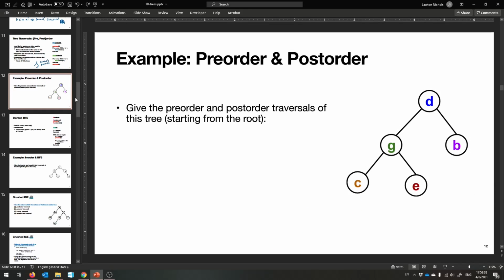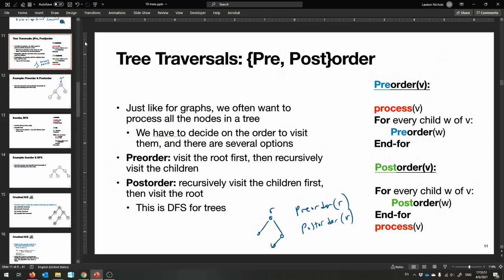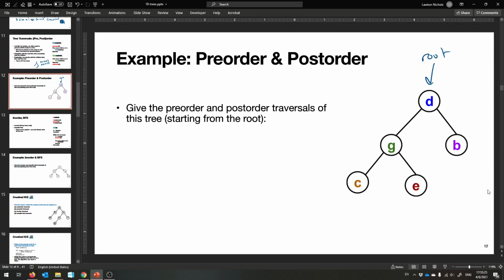Okay, so let me give you some examples to make this have a whole lot more sense. And this is the root. Okay, we always start from the root when we're traversing. And let me show you the pre-order and the post-order traversals of this tree. So remember the algorithms. For pre-order, we first process our current node and then we recursively process every child. Okay? So let's first do pre-order. And pre-order is always visit the root, then recursively visit all the children. And you do it from left to right.